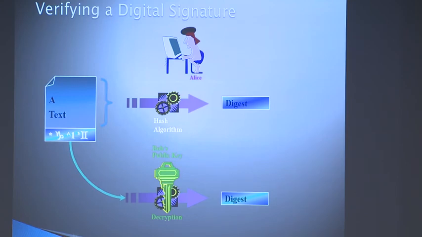If it matches, it's going to tell her two things. What two things is it going to tell her? What's that? It's verified that it hasn't been altered from the time it got sent, but what else does it tell her? It had to have come from Bob. Why? Because the only thing that'll decrypt Bob's private key will be his public key. So she knows it had to have come from him. So we can use hashing in several different forms here to be able to get these messages across.